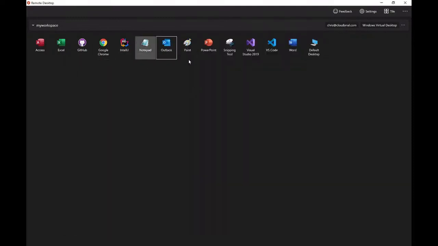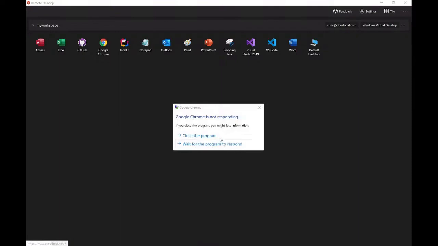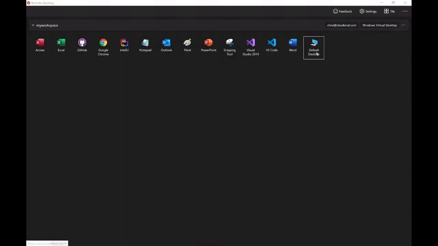Just like that, if you have 3D Max, Maya, or some very graphic-intensive application, you can offload the entire infrastructure to Azure. If you want to run Paint, that is also the same. You can run Paint. I'm not sure why I can't see the applications. Something pretty weird is happening. I think it is running behind the screen. Anyway, let me try once again. Okay, anyway, just to give you an idea, this is how it works.